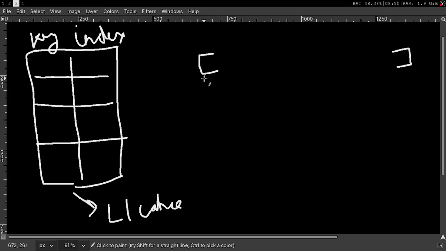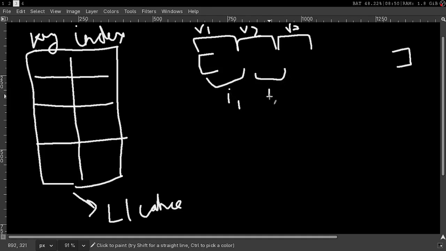contiguous block of memory inside the heap, where we'll be storing the values in an append only log. So what is an append only log? Basically you cannot insert or delete in between. You can only insert or delete at the end of the log, and an append only log only allows you to append. So inserting is only allowed, deleting is not allowed, but we will allow deleting too. So we will be having all the values stored like this, and they will have their corresponding index I, like I1, I2, I3 and so on.